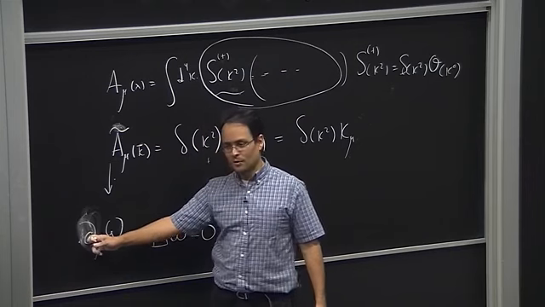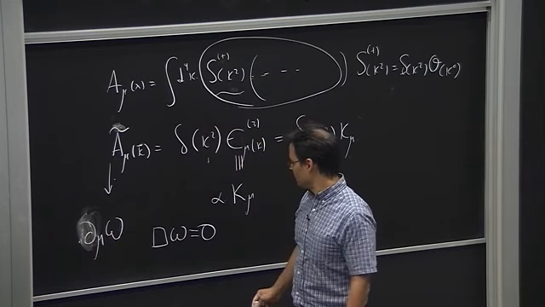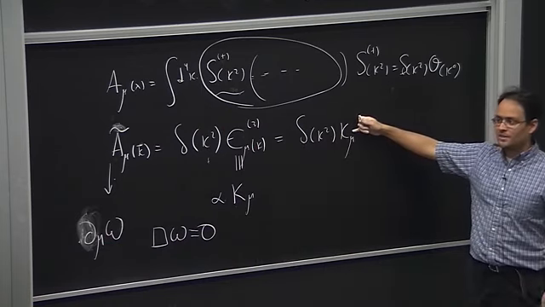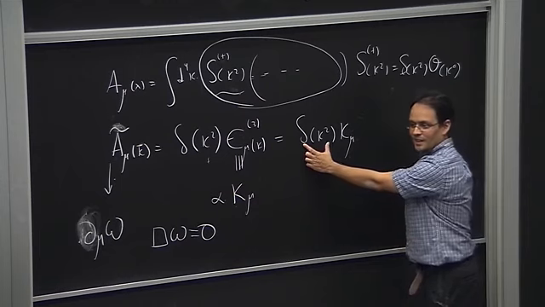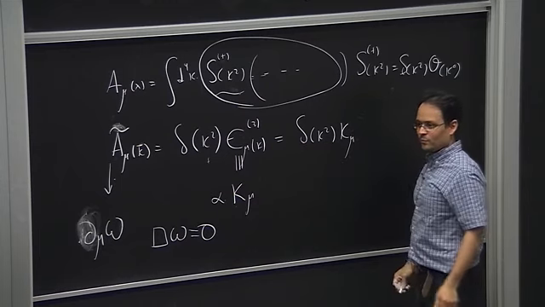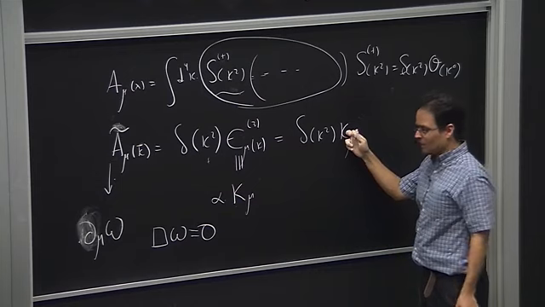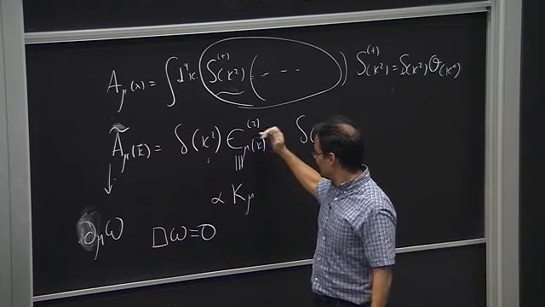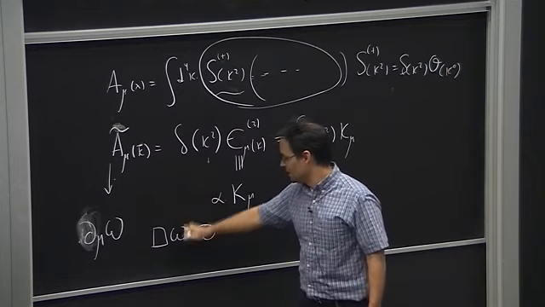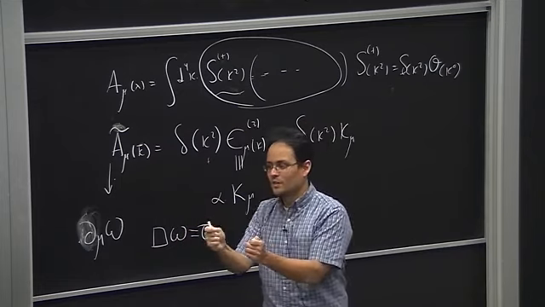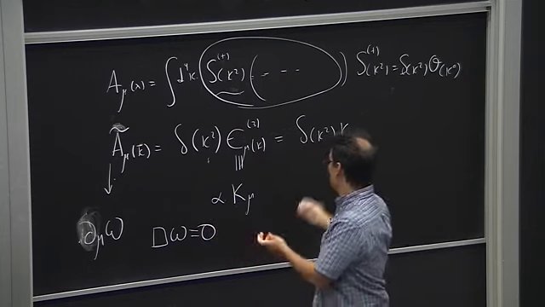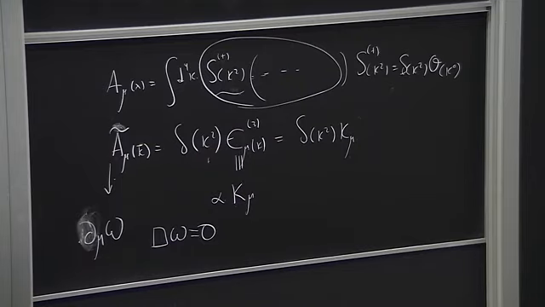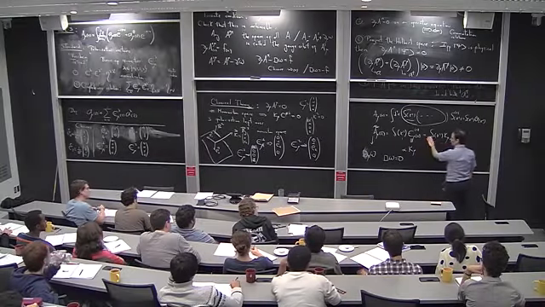Well, you see, if I multiply with k, and I put a k here, there is this delta function. This delta function tells you that k squared is equal to 0. And therefore, we're going to find that this guy in this polarization is precisely the remaining gauge choice that we didn't fix. So this is something that we had to expect. We didn't make a complete gauge fixing, and therefore we are left with some leftover polarization.